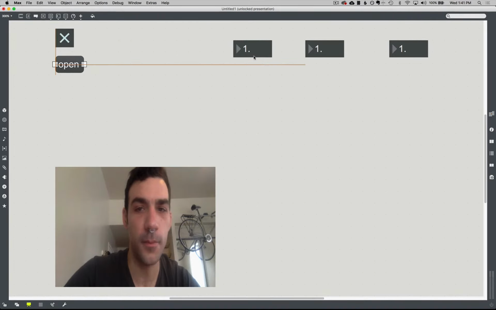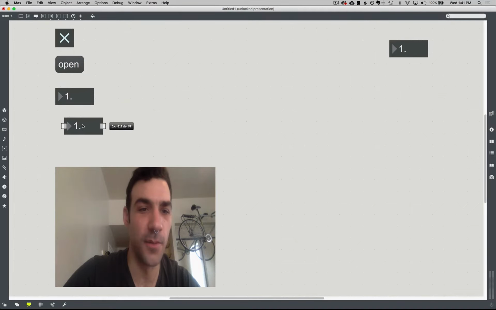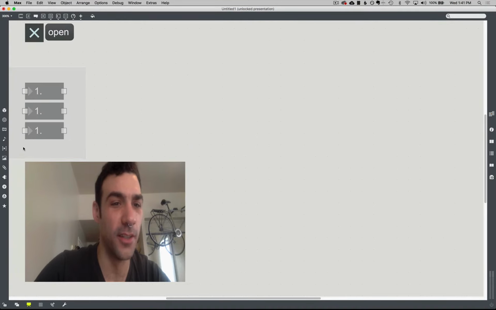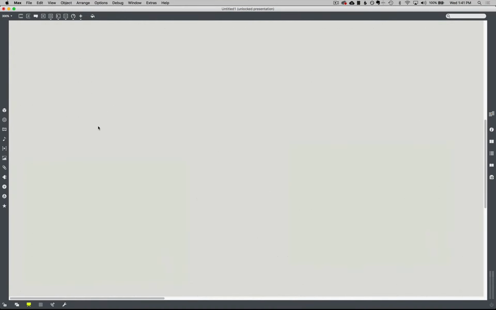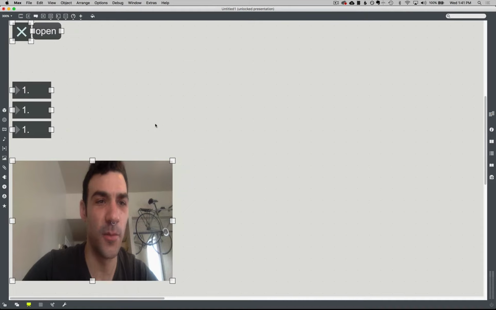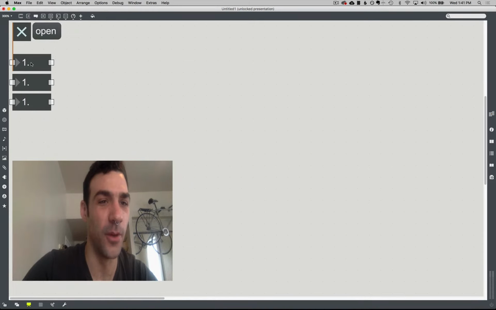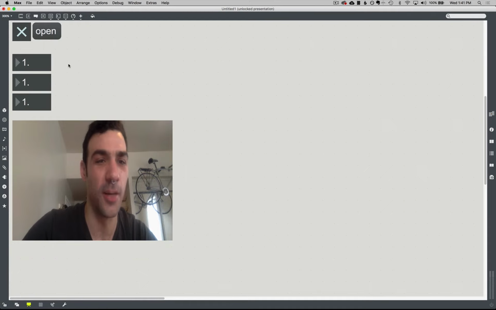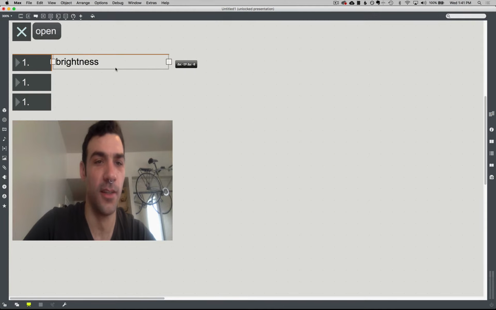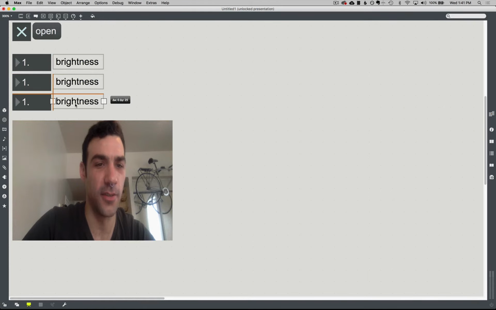And yeah, this is shaping up kind of nicely. Now I get to make a little interface. I don't have all that other code kind of getting in my way. And like I said, there's no right or wrong way to do this. You just kind of have to set it up the way that makes the most sense to you and that you can remember. And I use comments pretty commonly. So like if that one right here, I'll say brightness. If I do Command J, it'll automatically shorten it. Saturation.